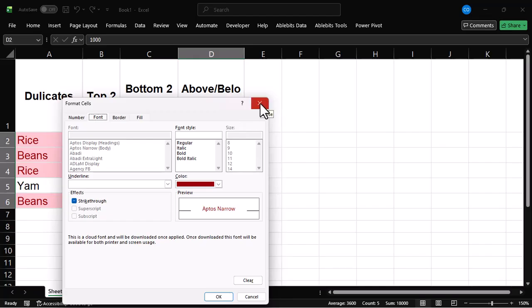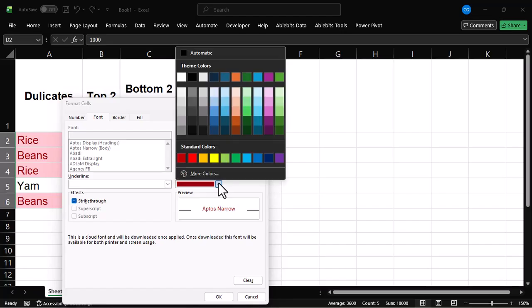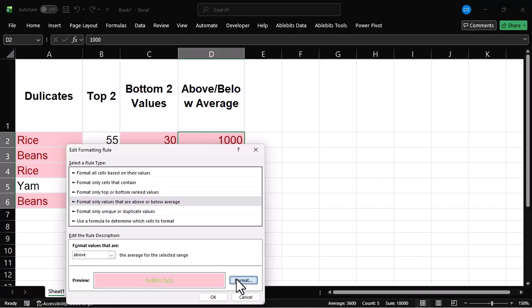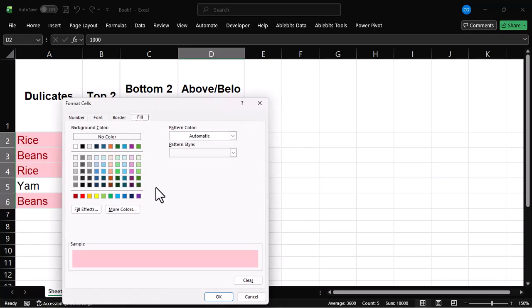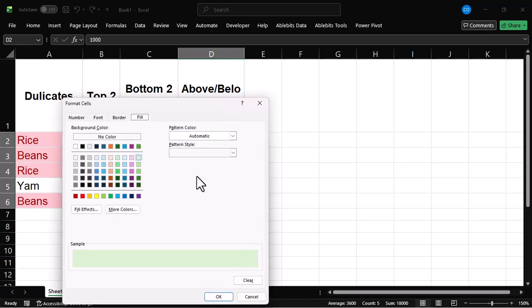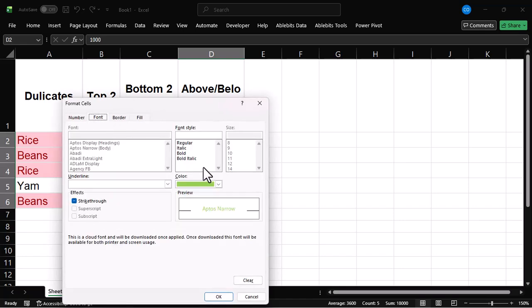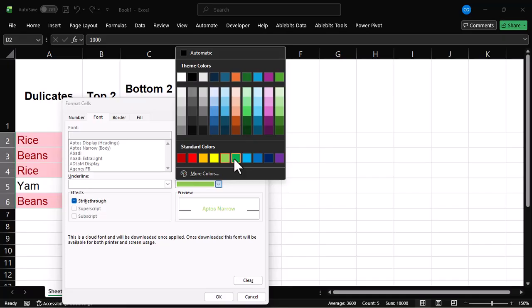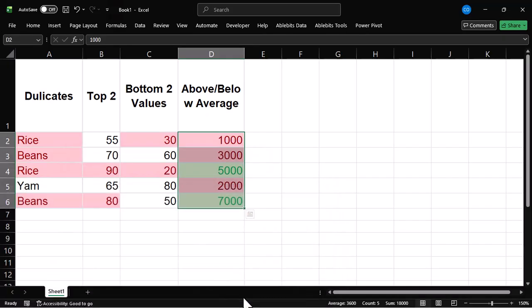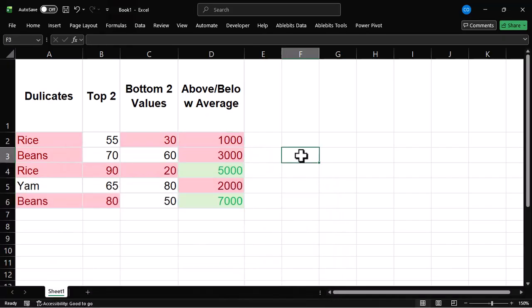Those that are above average, we want the color to be green, and we also want the fill background to be this. This is how you correct that. We can make these fonts darker so that it communicates better. So this is how to handle above or below average in Excel.